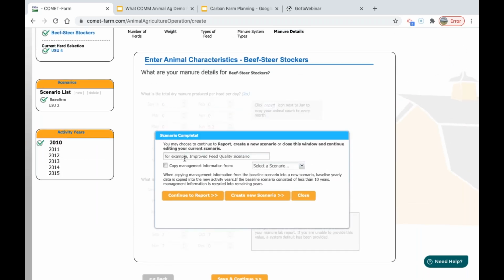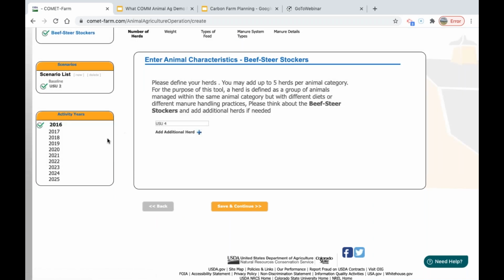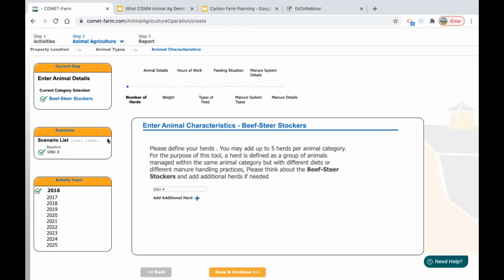And then again, you're prompted with creating your new scenario, which we already have a new scenario here. It is our second herd here. And so if you notice that if you do choose the option of having a flexible baseline here, our future scenario or any additional scenarios that you create after the baseline will also have activity years. And these activity years are defined 10 years into the future after your defined baseline. So if you had decided your baseline ended in 2010, your activity years here would say 2011 to 2020. But ours ended in 2015, so we are prompted with activity years between 2016 and 2025.